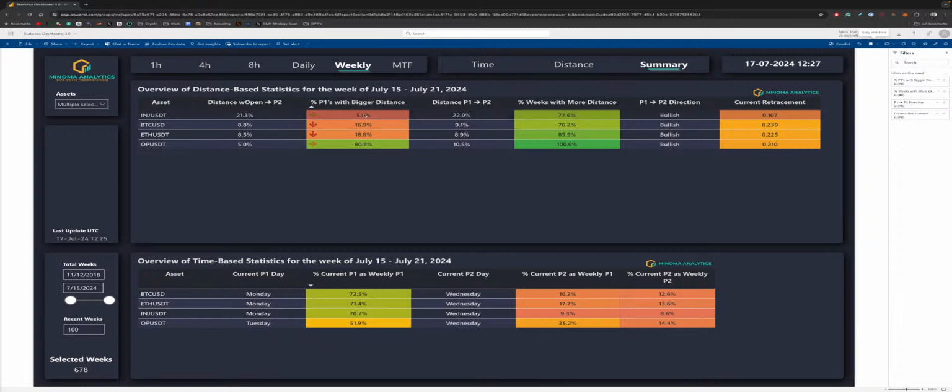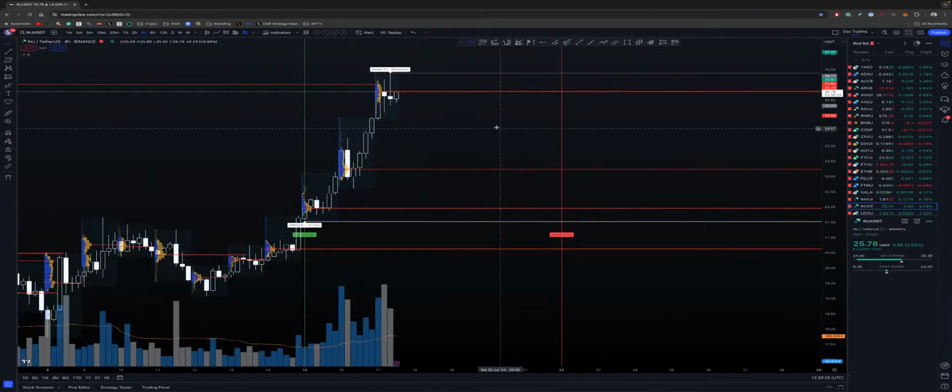And you can see that apparently we can get really low on Engine Coin for this value and still have a high value for this. So I've seen this before in Engine Coin. That's why it's such a great coin to keep an eye on if you see good probabilities. Even though we have such a low probability to take out the low, we still have a high probability to take out the high, which means this is just a very, very good asset that respects the trend very, very well. You don't see a lot of crazy reversals happening here, and you don't need as much distance to conclude that you are likely to go further.